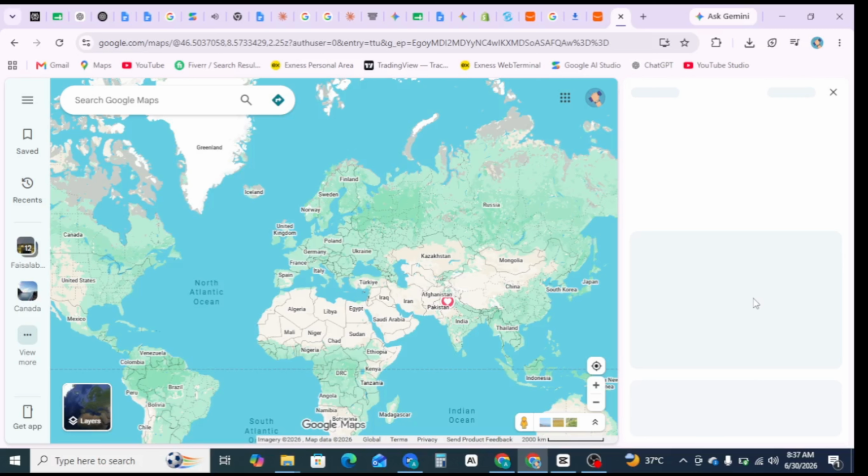To use this feature, update Google Maps and log into a Google account. Enabling location permissions can help the system give more accurate results. Go to the App Store on iPhone or the Google Play Store on Android, search for Google Maps, and make sure you have the latest version installed. The feature will only work if the user is logged in, so make sure you are signed into your Google account inside the app. Once you have the latest version, open Google Maps and click on the Ask Maps button present on the top left-hand side of the screen.